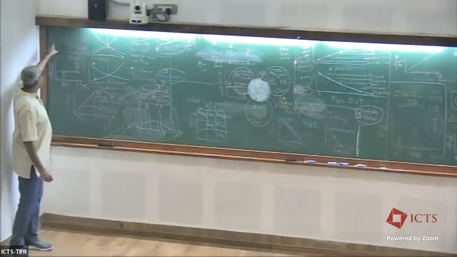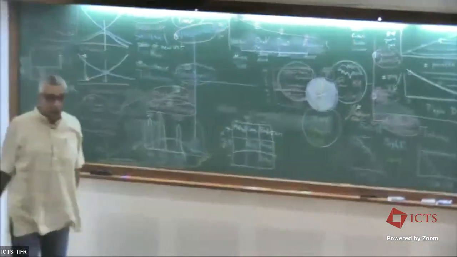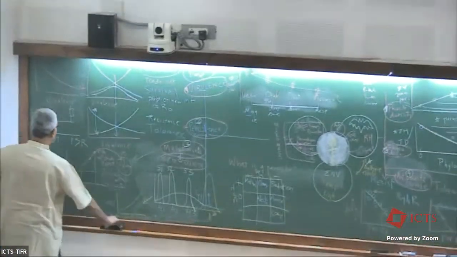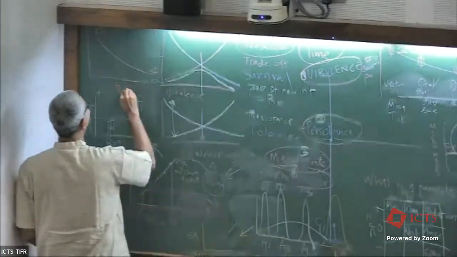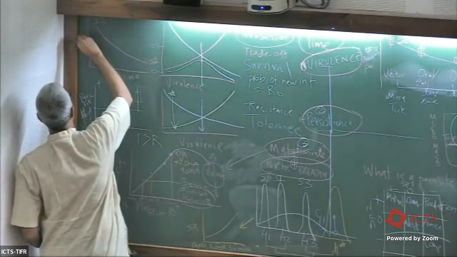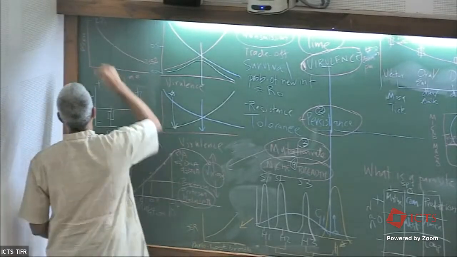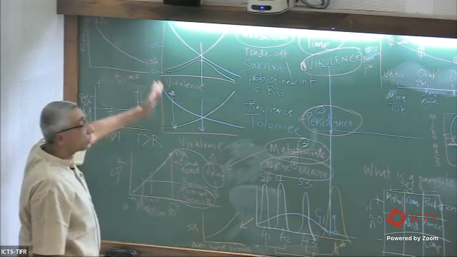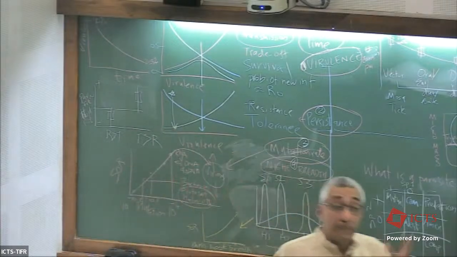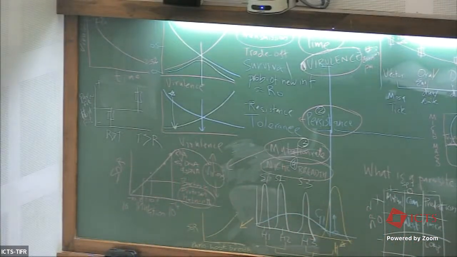So I was saying that, as time goes on, this is actually very bad. Sorry, this is time, and this is virulence, right? As time goes on, your virulence falls. But on the other hand, you can clearly see that low virulence viruses are the ones that tend to cause long pandemics, long epidemics, right?